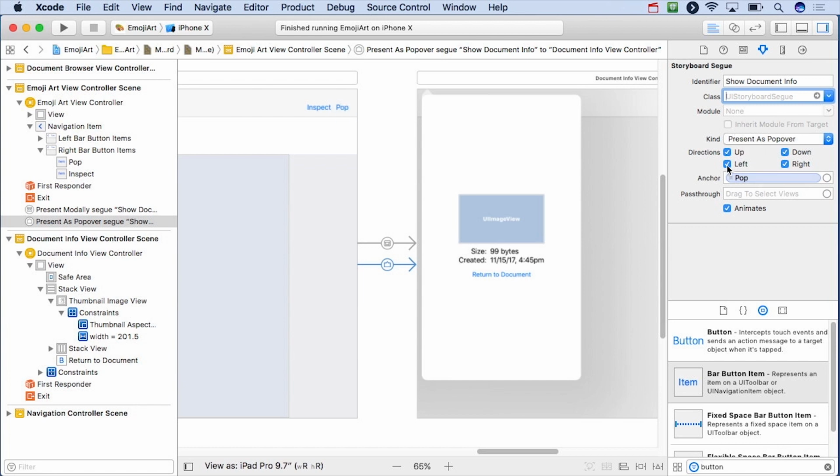And look, even some of these things like which arrow direction is allowed can be set right here in the storyboard. You don't even need to do it in your prepare. But the delegate stuff for adapting, that we will need to do, and that I am going to show you. So that's it, actually. That's all we need to do. We already have a fully functioning MVC. You can already see, it's not going to be very pretty. Look how big this popover is going to be. That's not going to be nice. But let's go take a look. Let's go run it on iPad, see what we get.